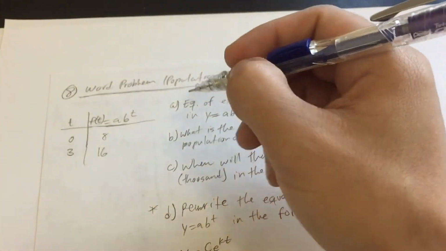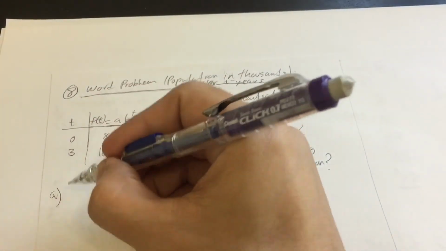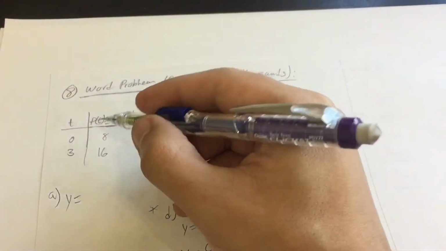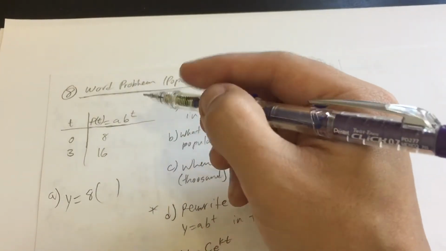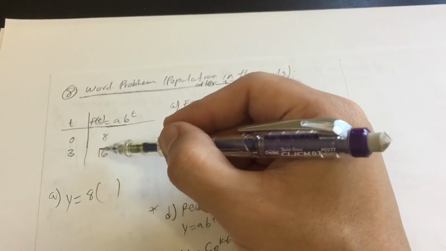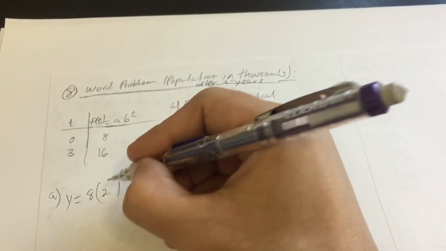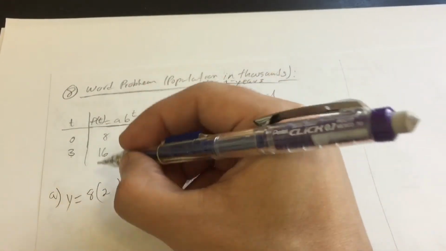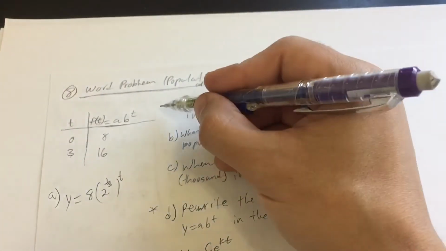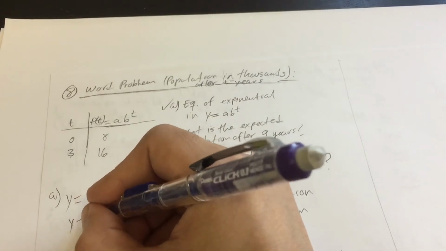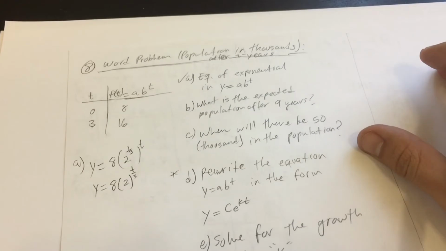Okay, so again, we want to write letter A. What's the exponential equation in this form, which we have done very quickly now? Y is equal to, what's the A term? Our initial term, the A term is 8. What are we repeatedly multiplying by? Remember, it's usually a ratio, 16 divided by 8, so it looks like this is a doubling function. So 2 to the some exponent, how many steps did it take to get there? 3, therefore the exponent is 1/3 to the t power. There, we're done with letter A. Some of you will rewrite it as a times 2 to the t over 3, which is a better way of writing it in my opinion.